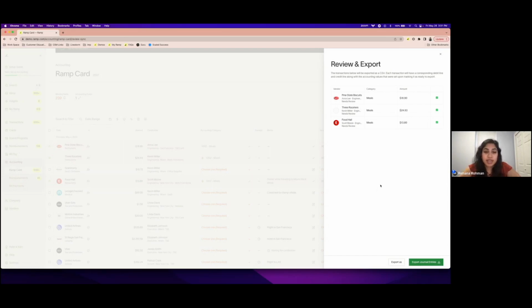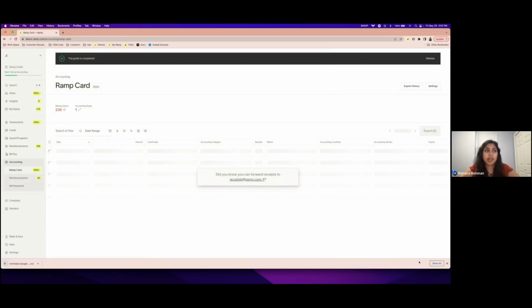So now that we have some transactions that are ready to export, let's go ahead and walk through the 2 different types of exports that you can do. First, we have your export as journal entries option, and this will show you all the fields, including credits and debits of all transactions. For the CSV export, you'll click on export as, and you'll choose the CSV option here, and this will show you the credits only and provides a bit more limited information. So let's go ahead and export these as journal entries, and then we'll take a look at both export types.